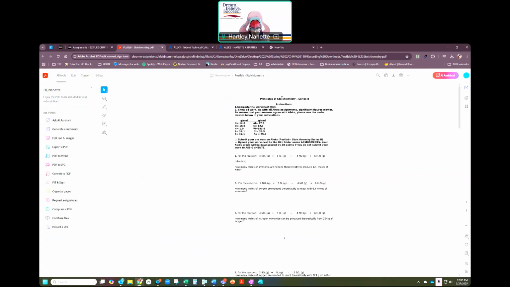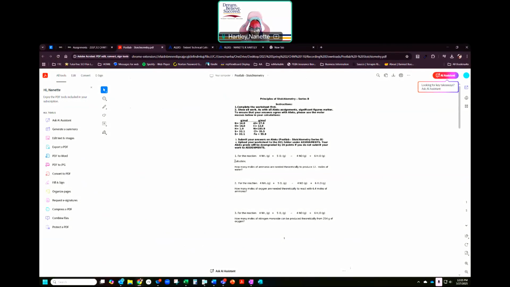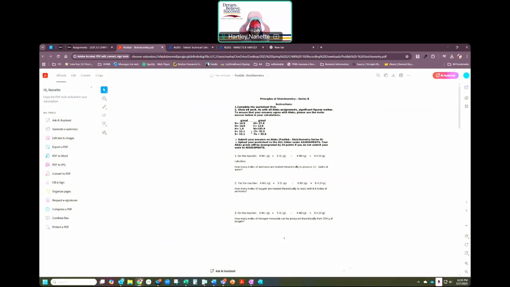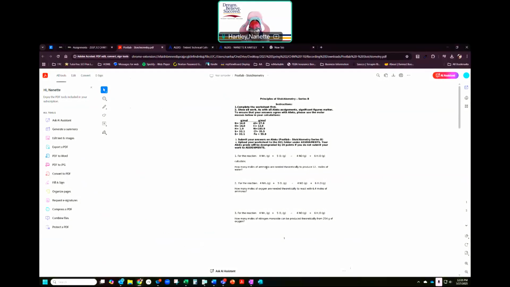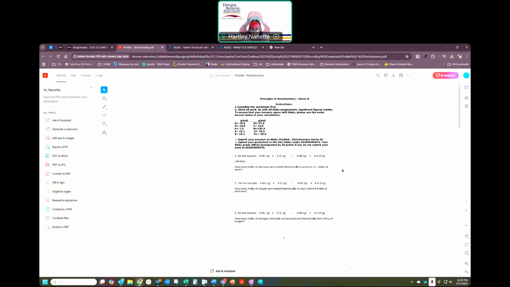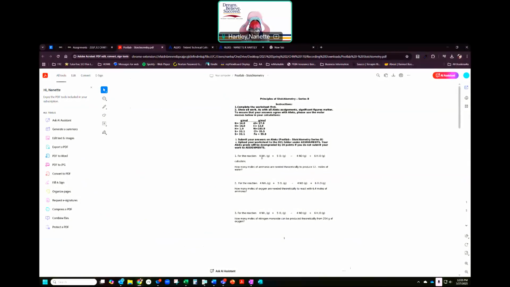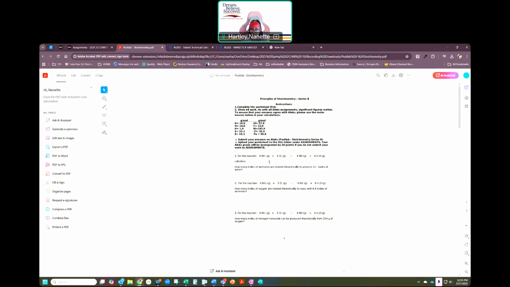What you're looking at here, these are the instructions. They ask you to work with these specific weights. So use these and not anything else because Alex will freak out if you don't. Okay. They ask you to do the calculations for these particular reactions using these masses. Okay. So it wants to know how many moles of ammonia are needed to theoretically produce 12 moles of water. So based on 12 moles of water, you're going to do the calculation based on this balanced equation. So if I want to make 12 moles of water, then I want to look at what that looks like.